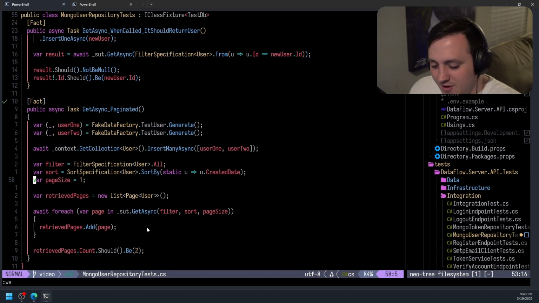Again, I know this is probably something a lot of people in the .NET space, in the C# space, already take for granted because it's been there for so long, but I don't see a lot of people using it for these purposes. I think paging through a collection of data in your database is a great use case.